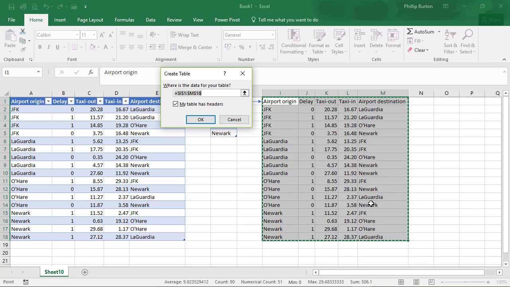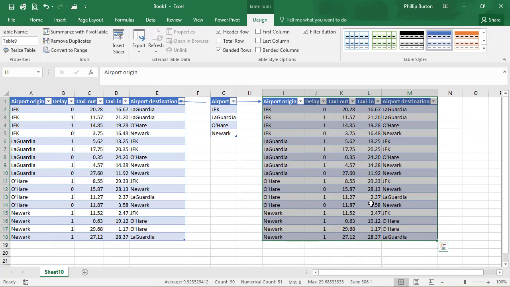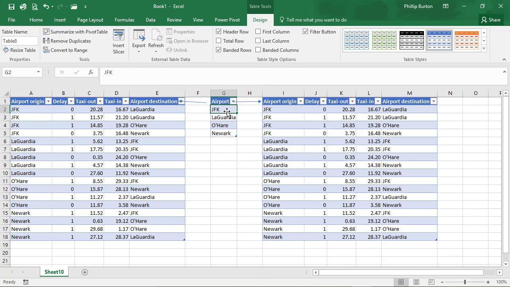I'm going to press Ctrl+L, Ctrl+L, and Ctrl+L. They would automatically be converted into tables when you put them into Power Pivot, but the advantage of doing it at this stage is I can name them much more easily. So here's your airport. I'm going to use this as the destination one, and this as the origin.